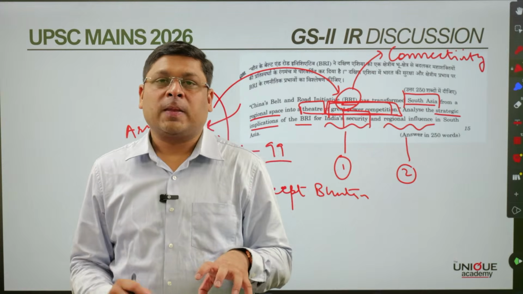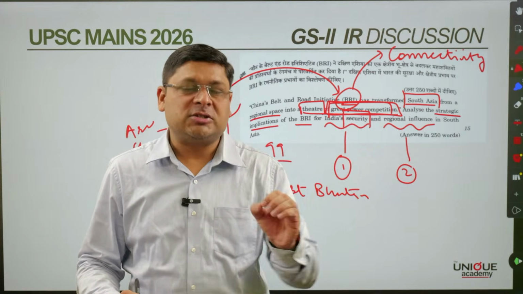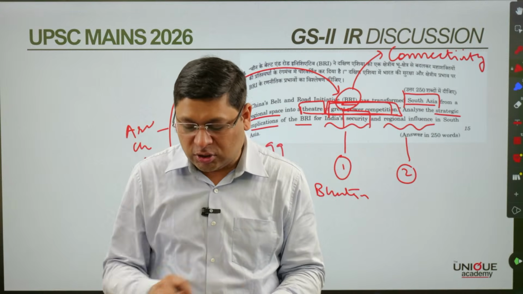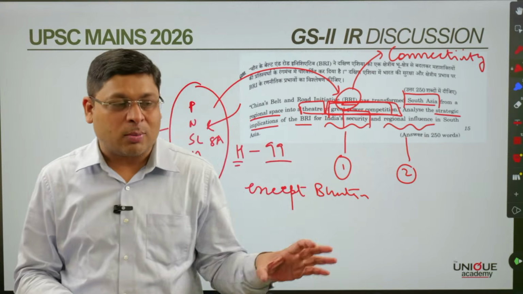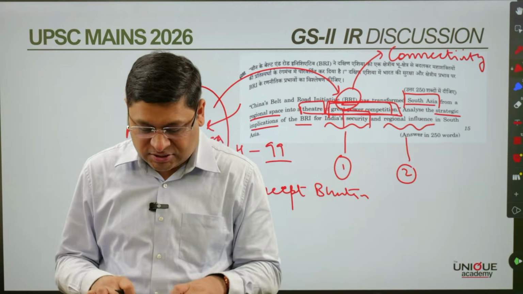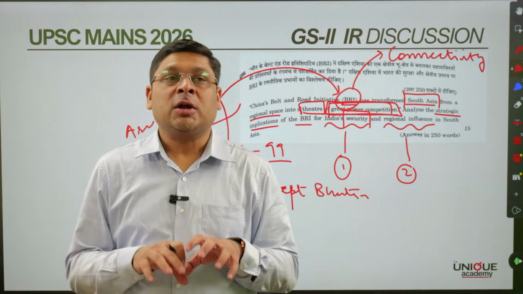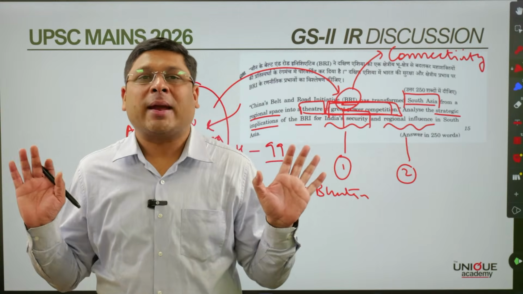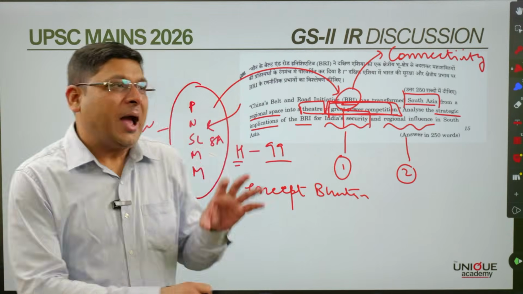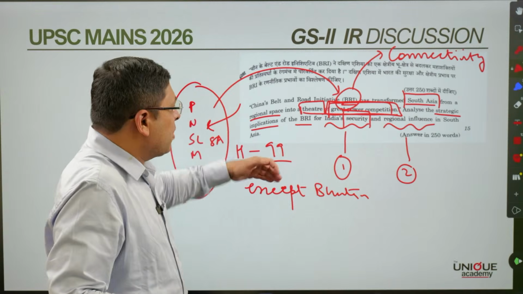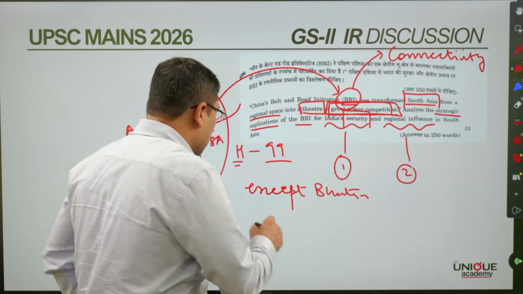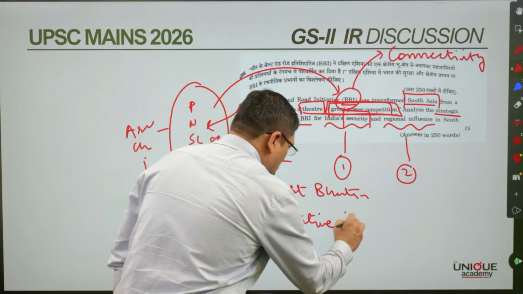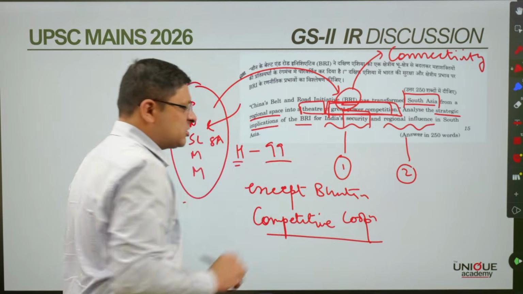So let us conclude. No doubt BRI and China's policy in South Asia has internationalized South Asian politics. There is no doubt about that. South Asian geopolitics stands internationalized. Conclusion number one. Number two, infrastructure and connectivity has become an instrument, right? And India has to respond accordingly, right? Number three, the appropriate response would not be in terms of confrontation with China, but in terms of competitive cooperation. So that is how you are supposed to answer this question.